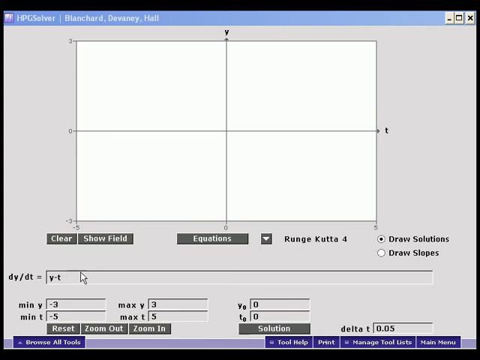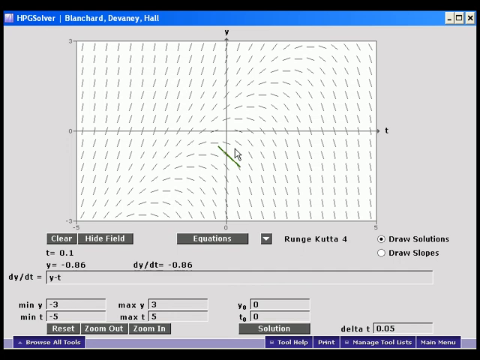And well, since there's an infinite number of points, you can't plot the slope at every point, but with this DE Tools HPG solver, you can plot a lot of them. So for example, the default differential equation, you can put anything you want here, is y prime equals y minus t, which isn't separable, but it is linear. And show the field. What does this show?